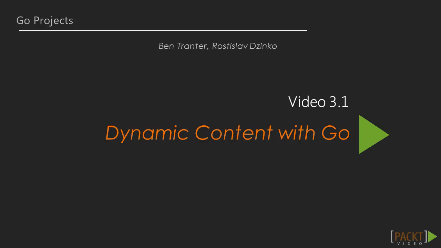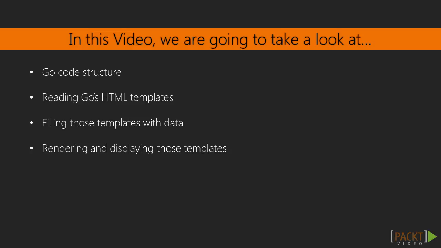In the first video of this section, we'll cover how to render dynamic content with Go. Before we dig into that, however, we're going to change how we've been structuring our code. So far, we've only been creating a single main.go file. While that works for small projects, it definitely doesn't work for large projects or libraries. Starting now, we're going to write our code in the typical package style. Instead of trying to explain that right now, let's just dive in and learn on the way.